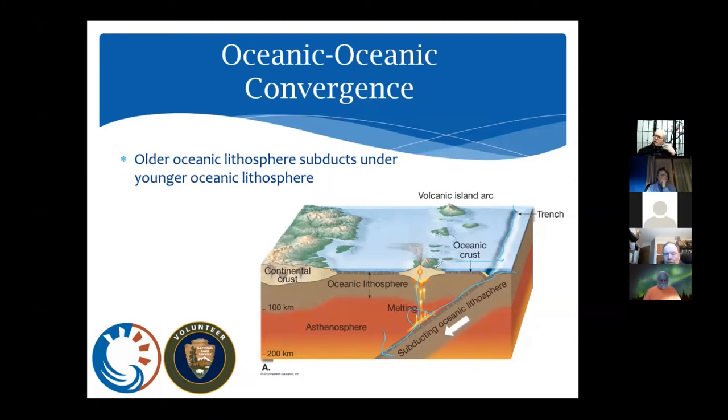It's a series of islands out in the ocean, and often it can be hundreds or even thousands of miles long. An example of this would be Japan. The Japanese islands are a volcanic arc. The Philippine Islands and Indonesian Islands are these large volcanic arcs, with severe earthquakes and powerful volcanoes, and they're out in the middle of the ocean. So that's an island arc. Remember that term. Okay, I've got to remember to erase my doodles here.